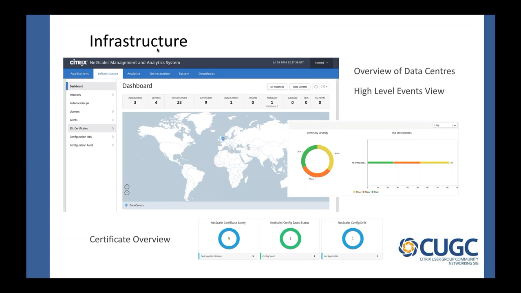Further down that screen is a snapshot of all the events happening out in your estate, the current health of your NetScalers, software versions, certificate expiry information, config drift, and as Jason alluded to earlier, and in my opinion, one of the most important is config save status. It will give you a view of whether you've got differences between your running config and your saved configs out there. Again, I just want to say this is all out of the box. You don't have to do anything to configure this bar. Define where your data centers are and the IP subnets that reside in them, and then this screen is populated automatically.